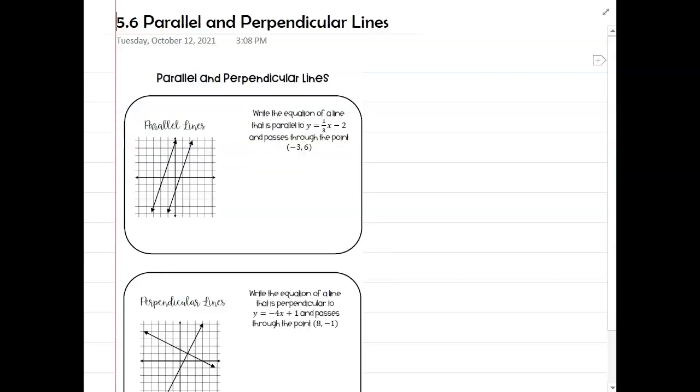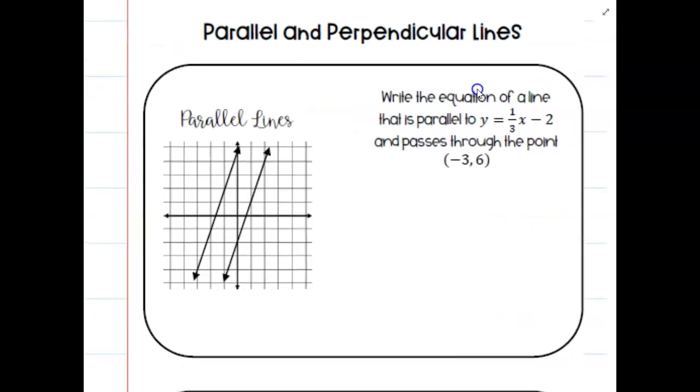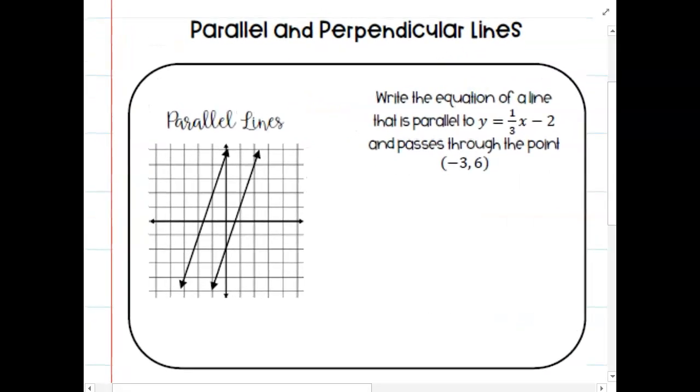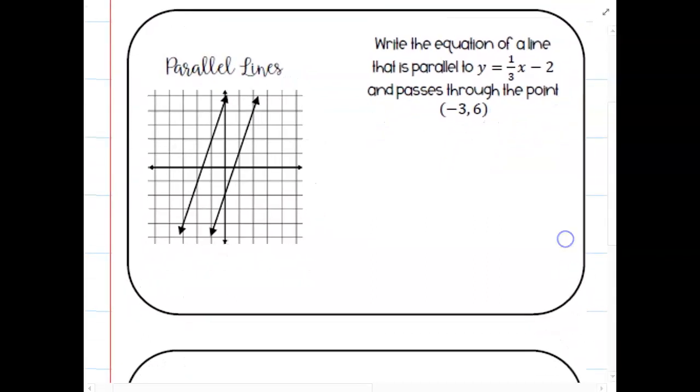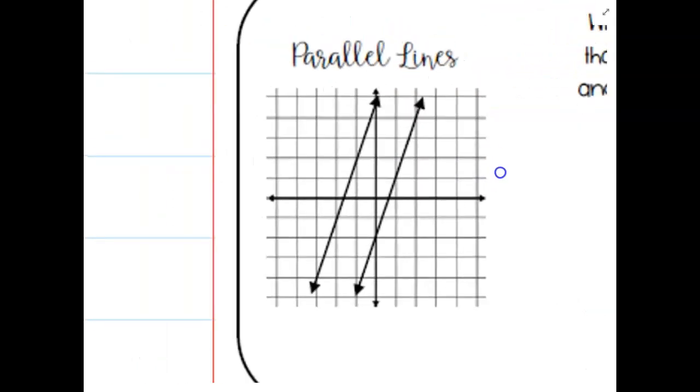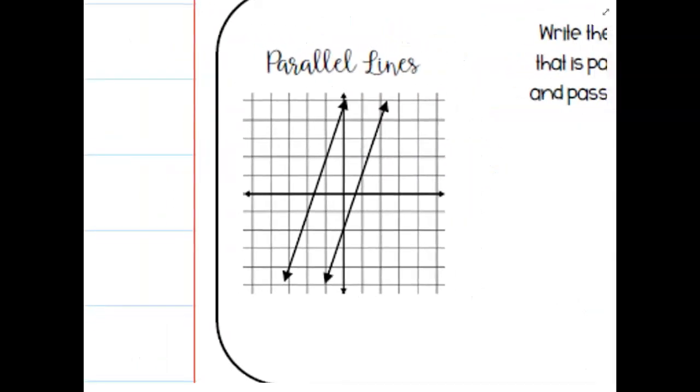Right here. So, words that we've probably heard, I would think, parallel and perpendicular, but let's recap what they mean. So, here's an example of parallel lines. As a reminder, or whether maybe you don't know, parallel lines are two lines that are never ever going to intersect. I know whenever I was in school, my teachers always used the idea of railroad tracks. Never ever going to cross.